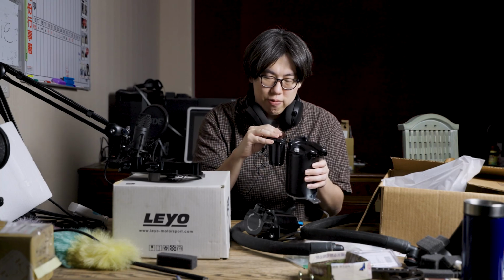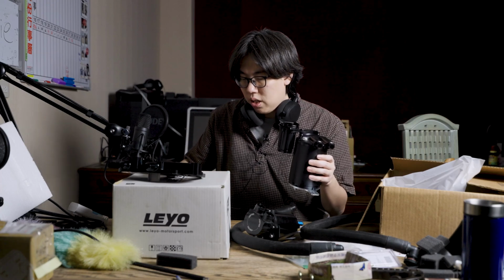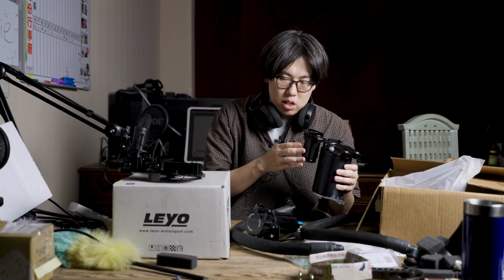I bought it for the R because you can see here is your washer wiper water tank filter. For the GTI it's supposed to be on your left-hand side, but for the R it's going to be your right-hand side. Oh no, left-hand side, right-hand side, it doesn't matter. It depends on where you see the car. But anyway, it just won't fit because the engine hood is slightly changed.